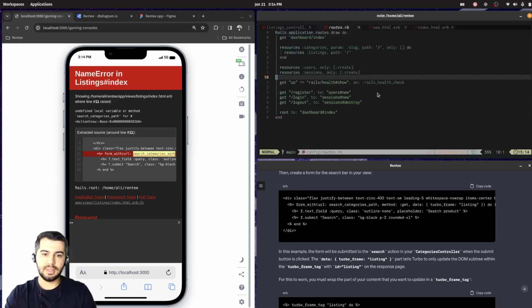So we need to define a new URL for search.